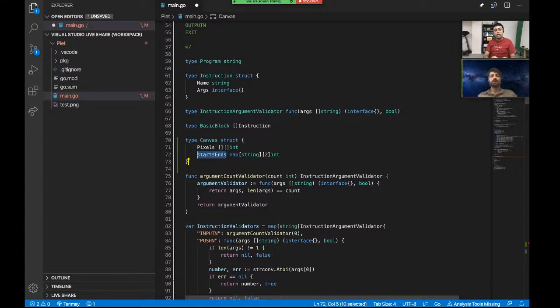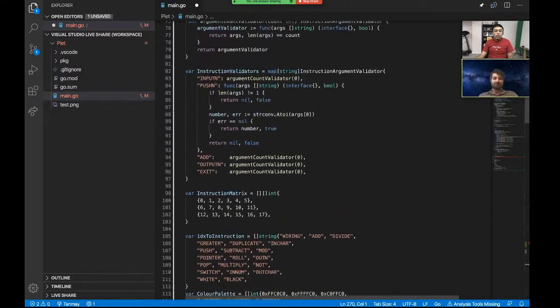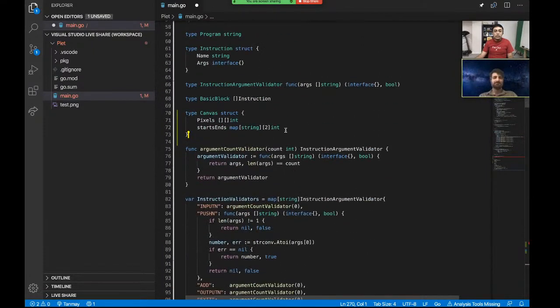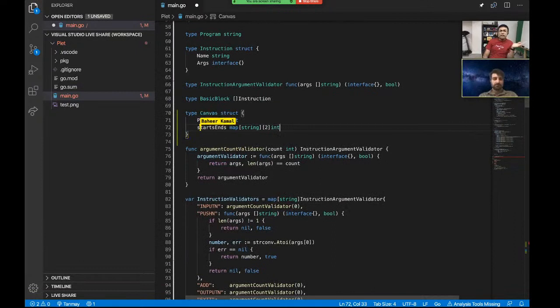Oh, nice. Okay, that's good for optimization, although we're not really caring about performance right now. Okay, so we have the starts and ends. Oh yeah, that has to be capitalized. Anything else you think is important to put in the canvas right now? No, I think this should be fine at the moment.